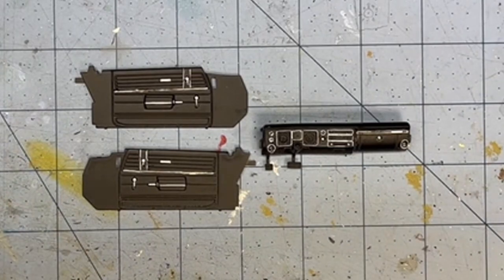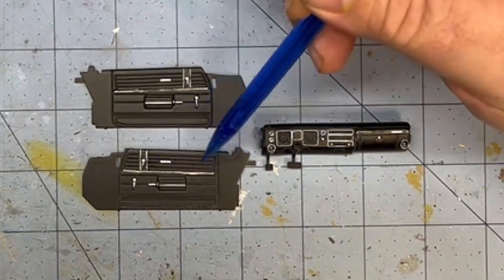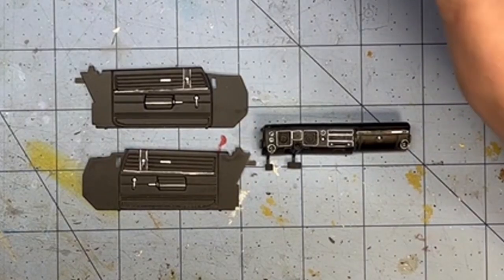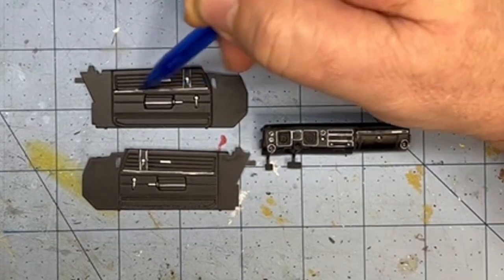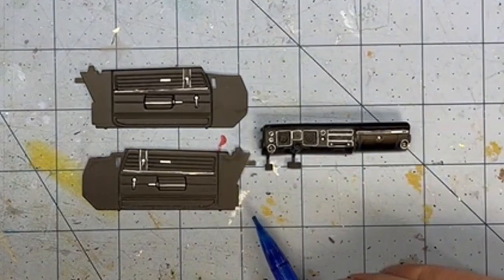I do need to do some touching up work because I'm just a little bit shaky the other night and you can see some where I messed up. I'll come back in with my X18 semi-gloss black and a micro brush and I'll touch up and then I'll come back with the silver pen over top after that dries. And I think that'll look good.